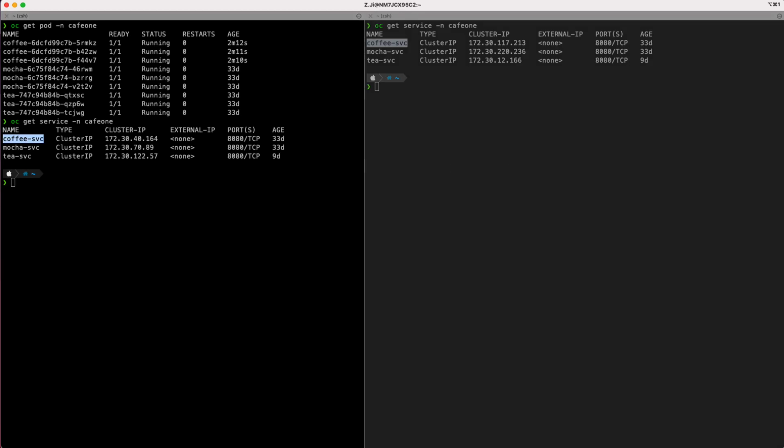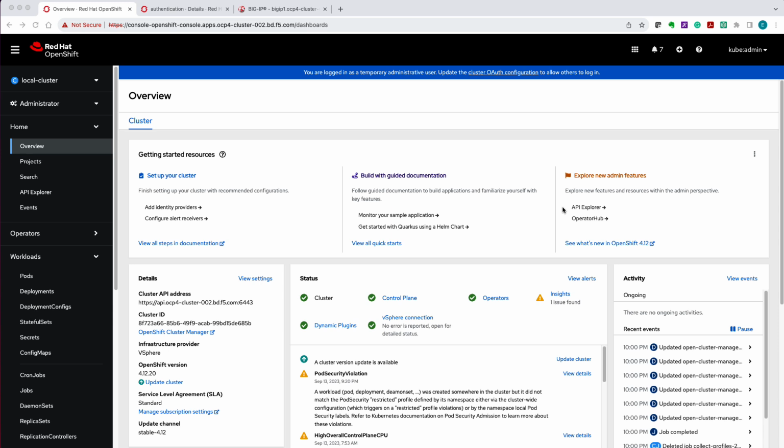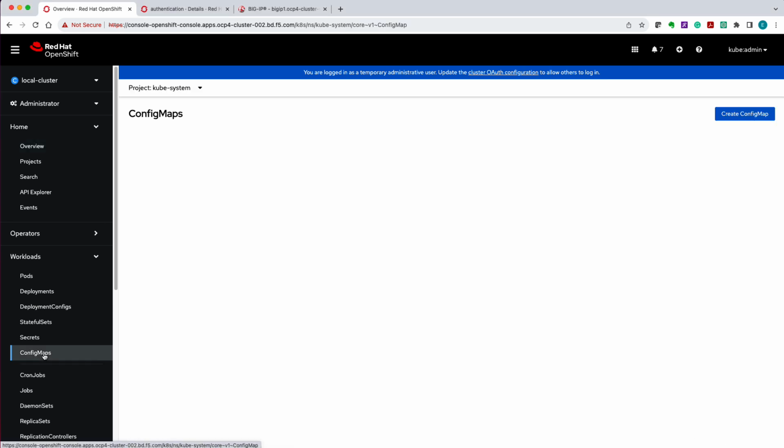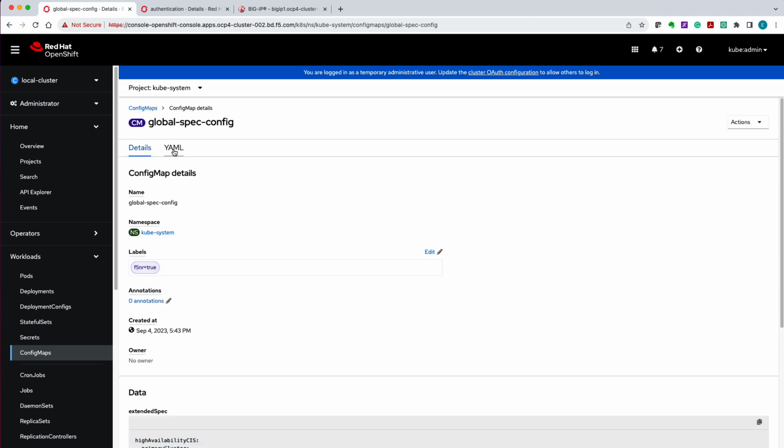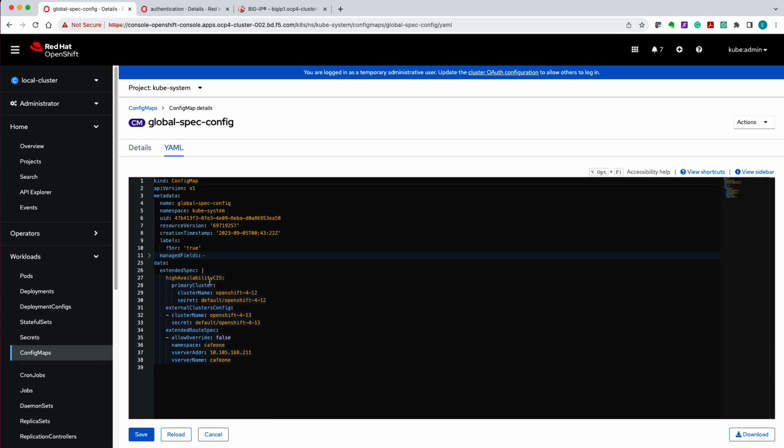Our next step involves the global config map, showcasing a sample multi-cluster config setup. With the standalone CIS, cluster 1 is the primary cluster, and cluster 2 operates as a remote cluster. We are using the extended spec config map to define a common config for route group. That means it will apply to all group routes.